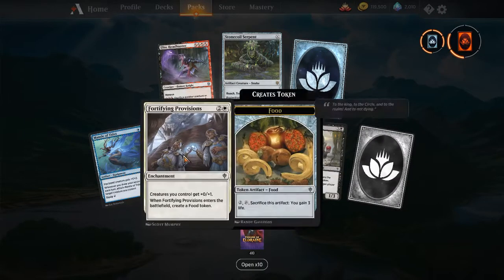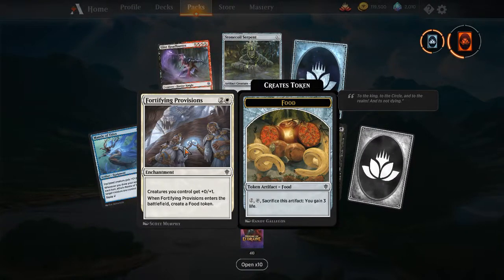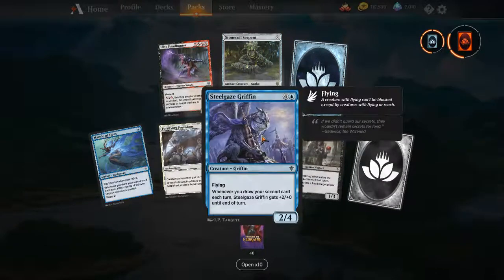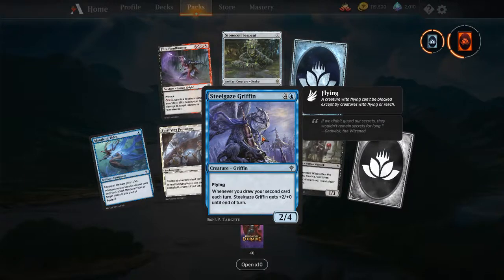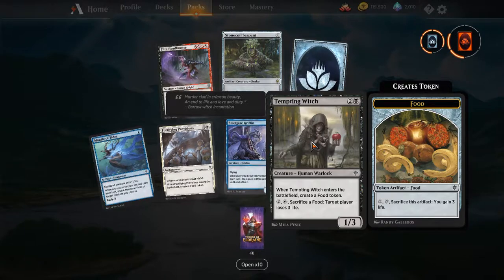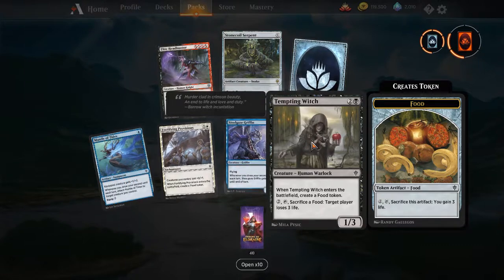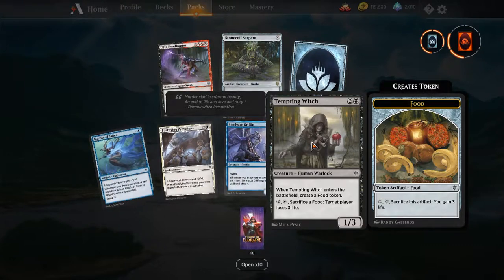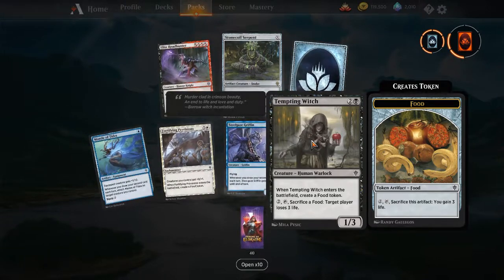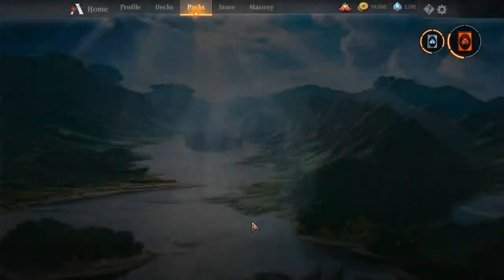Fortifying Provisions: creatures you control get +1/+0. When Fortifying Provisions enters the battlefield, create a Food token. Steel Gaze Griffin, I think we talked about that one. Yes. Tempting Witch: when Tempting Witch enters the battlefield, create a Food token. 2 mana and tap, sacrifice a Food token: target player loses 3 life. So you can either gain 3 life from that Food token, or you can make your opponent lose 3 life. Alright, we got all those.